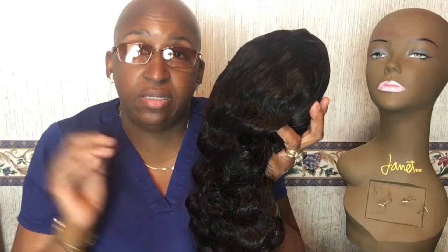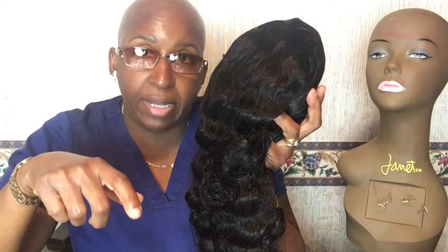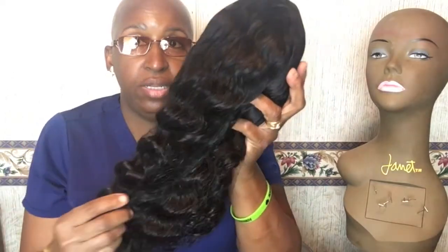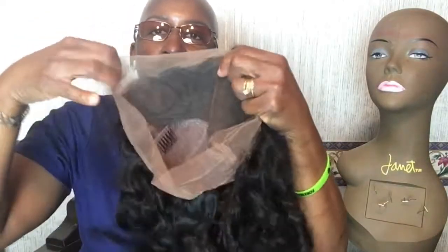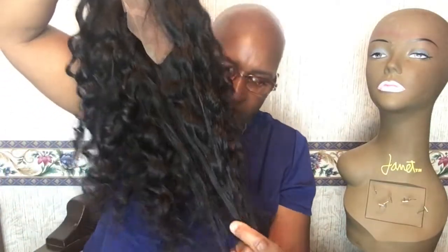I want to leave all the details at the bottom, so after the video just hit the arrow and drop that box down to see all the details of this unit. This unit is 18 inch and I believe it is a body wave — 18 inch body wave, 100% human. They didn't give me a cap size option, but it looks like it's really big-head friendly. It would be too big for me. The hair is really soft. It doesn't really look like 18 inch, but it could be.